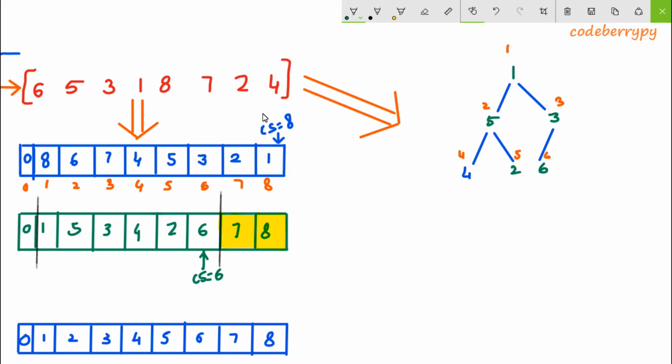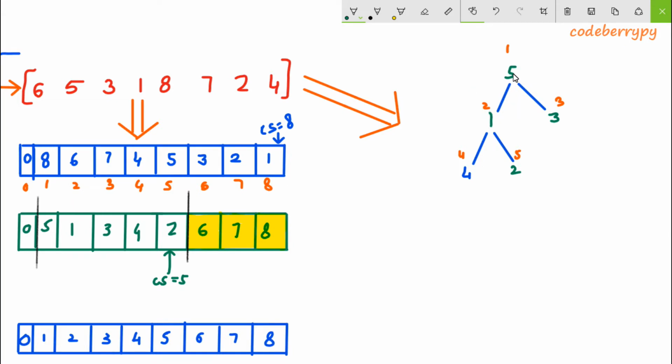So now I got 6 where I wanted it to be. Now I will decrease the array size by 1, that is, I will reduce the current size by 1, and I'm going to remove 6 from this equation. Now again we're going to heapify the root element. We see 1's children, that is 5 and 3. The greatest among them is 5. So 5 is compared with 1. It sees that 5 is greater than 1. So 5 has to bubble up and 1 has to bubble down.